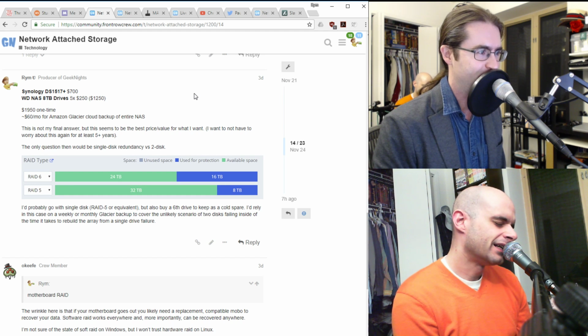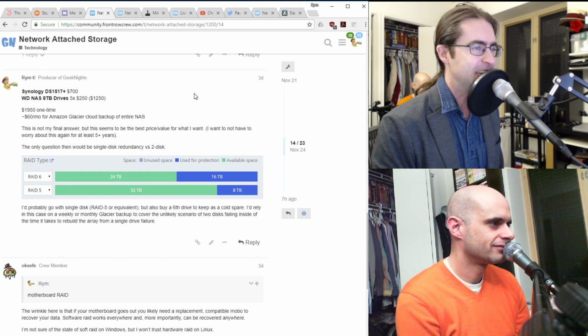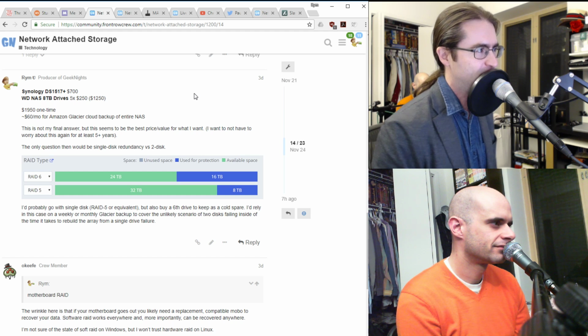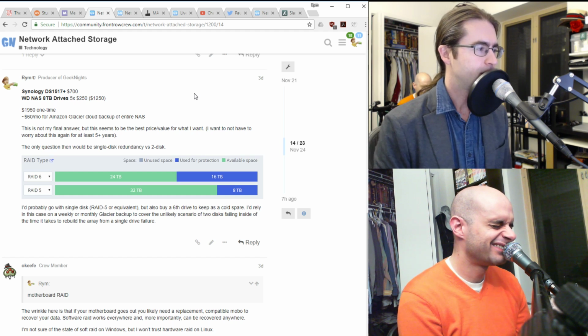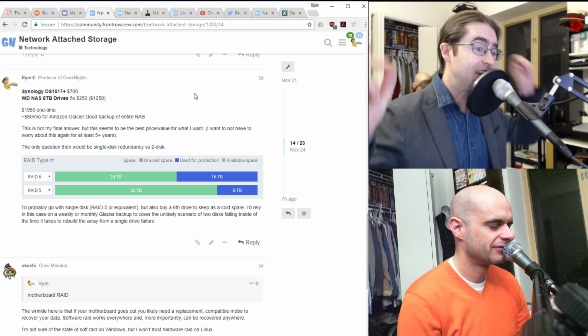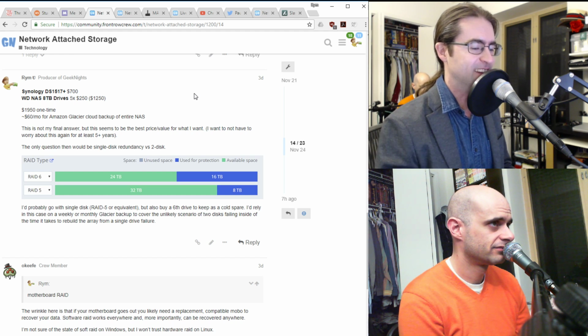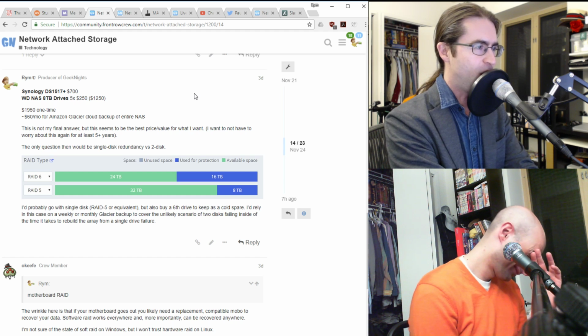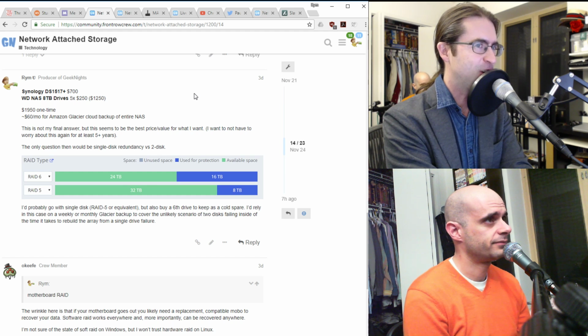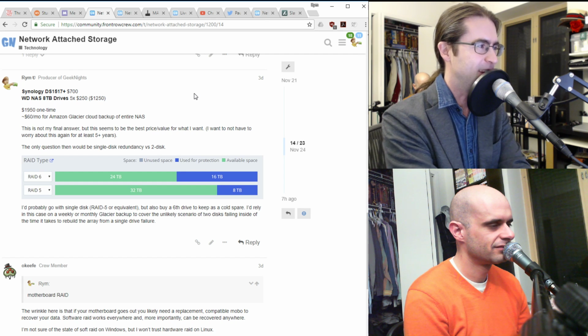And I think the best solution for someone in that prosumer, low-level professional workflow is a Synology DS1517+. Yeah, Synologies are pretty good. The QNAPs, I just have a gut feeling. With the Synology ones, you look online and that software does like everything. Yep. Now there are multiple levels. Synology has a lot of devices, but generally there are always two of every kind. There's the one that's pretty much only for home people, and there's the one that's aimed at small office business. The latter one is way faster and more reliable and better in pretty much every way. So it's probably worth it to spend the extra money.